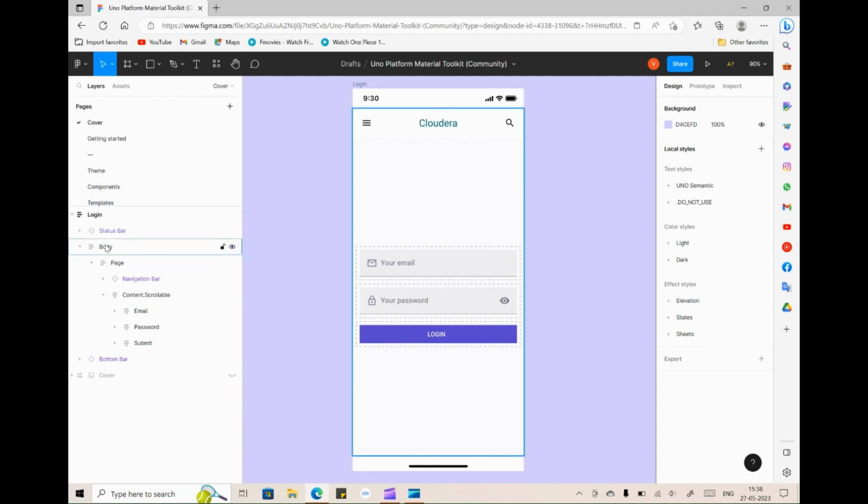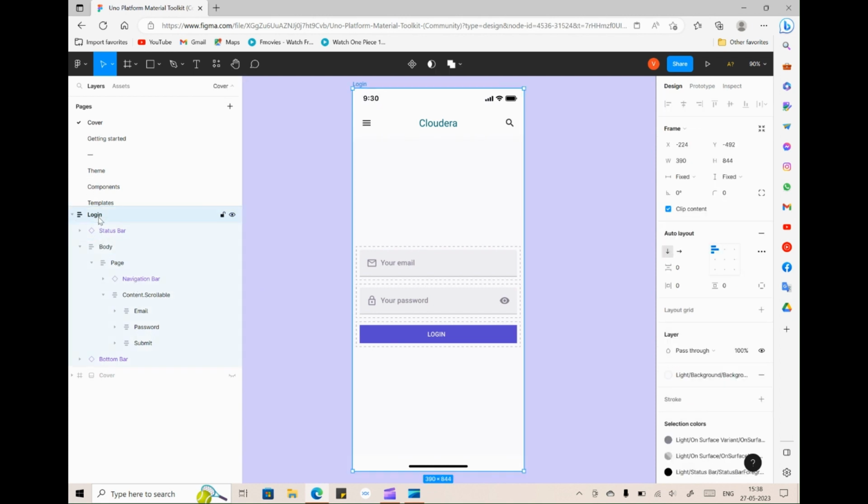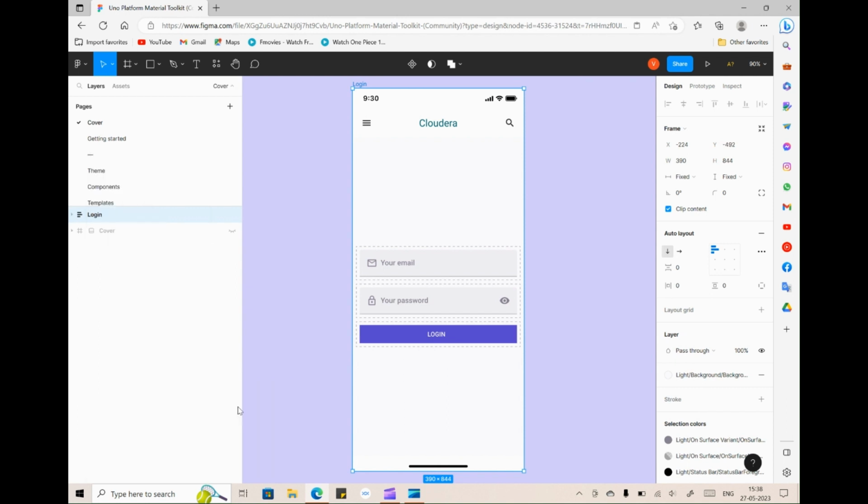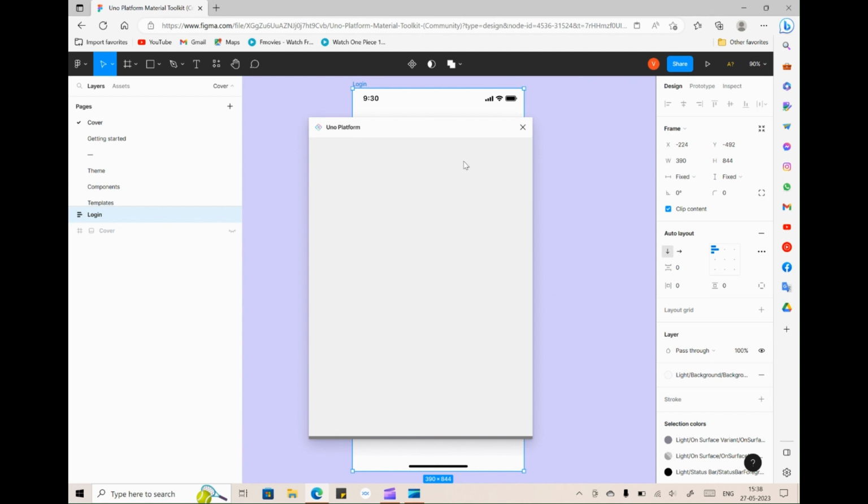All you have to do next is to select this whole login form, right click, plugins, and Uno Figma to XML. If you do not find this Uno platform plugin, you can find it here, but I have it in my recent templates. So let's select that, and you will be shown this dialog.